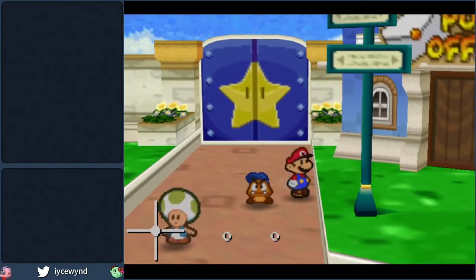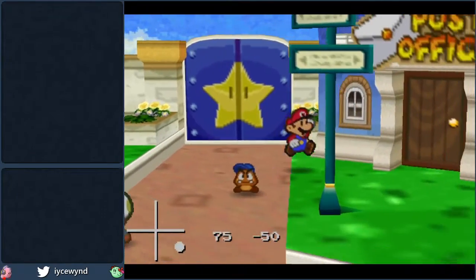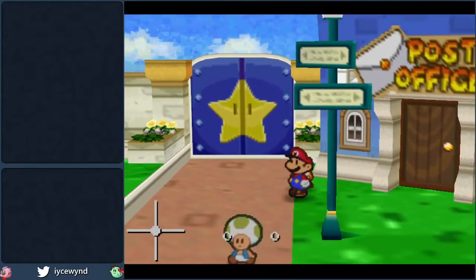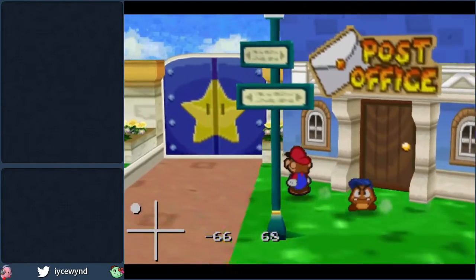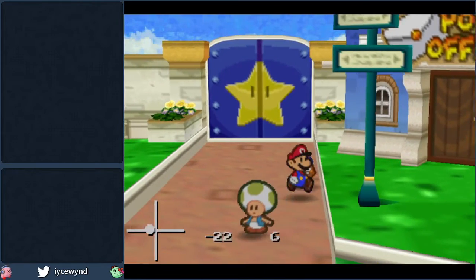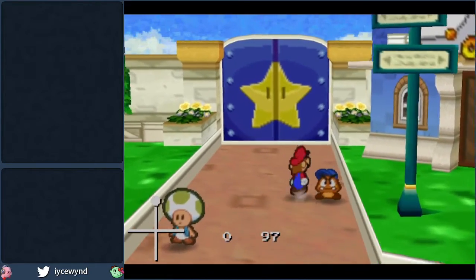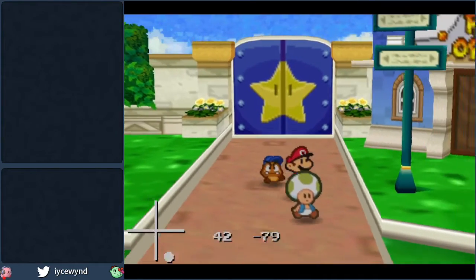So this is the trick that's done at the end of the prologue, and it saves about a minute. The trick can be a little finicky, so if you are struggling with it, don't worry too much if you're new. You can just do the normal strat, but it is a nice time save, so it's definitely worth learning. So the first thing we need is this green toad.